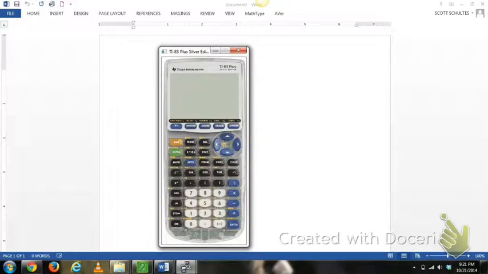Here's my calculator, and to put in the new equation, just hit the y equals button, clear out the old problem, and let's type in x to the third. So x caret 3, minus 9x squared, minus 11x, and then plus 87. Now, I'm going to hit zoom 6, so I'm just going to type the number 6, and it's going to graph it in the standard window, and I get all this crazy business right now.